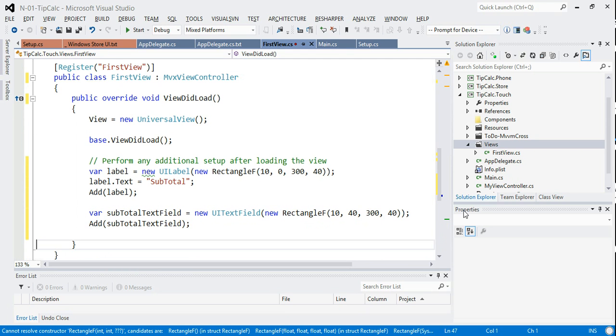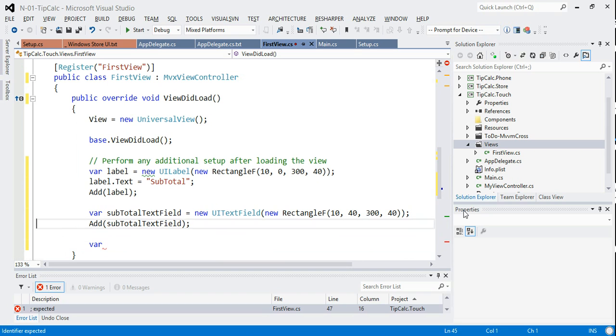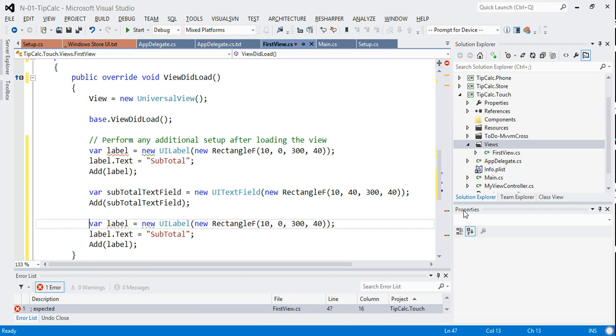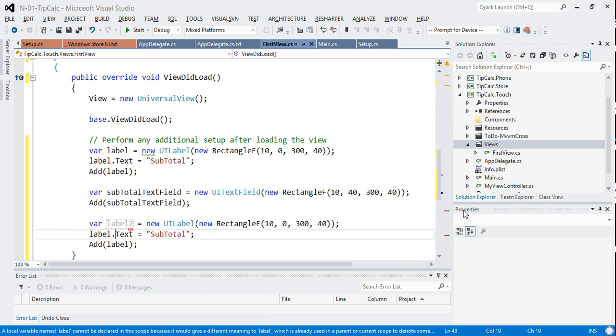Then we'd like to repeat that with a slider. For our label, let me just add this by cut and paste, since it's slightly easier. We're going to create a second label, label2, and label2 says Generosity.